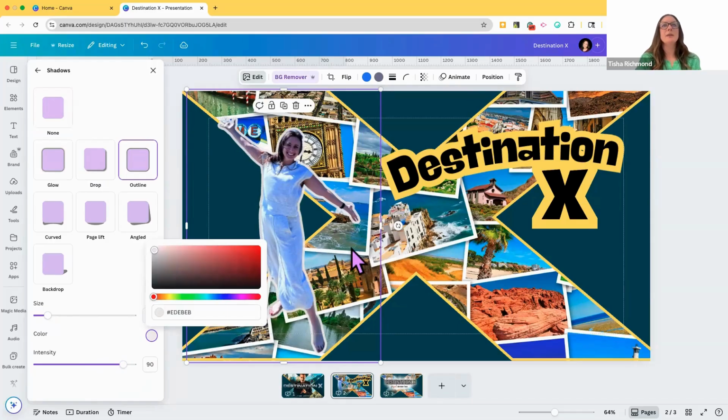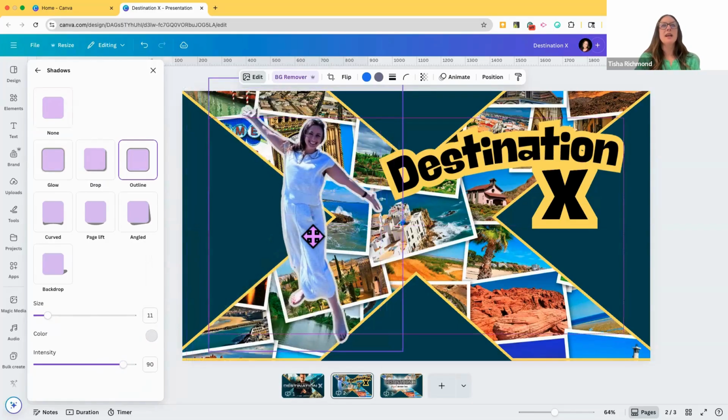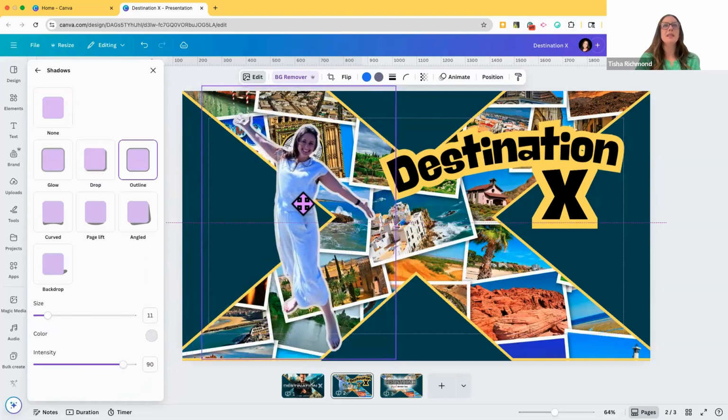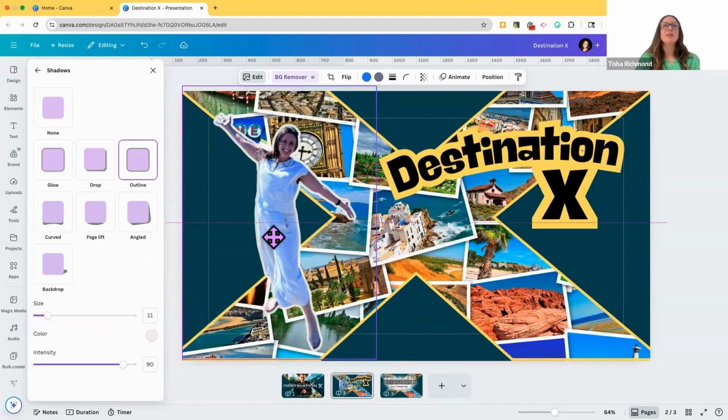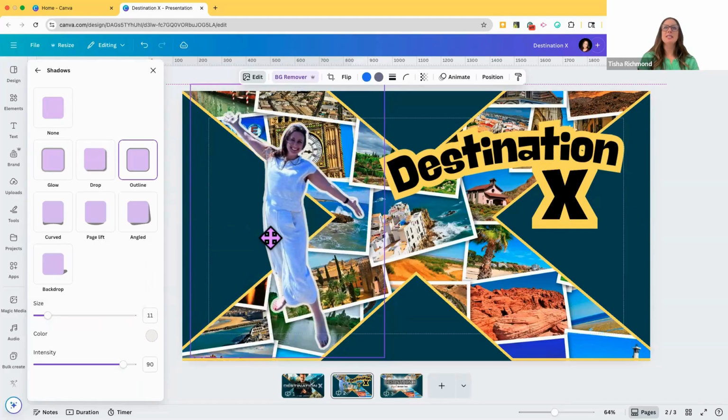So I can pick maybe a white or a gray color, maybe even, wonder how this would look, I'm going to see if I can create more of a yellow color. I don't like that quite as much. I could probably match it exactly to what I have there, but let's go back to more of a white. Okay, so now I have this sticker.